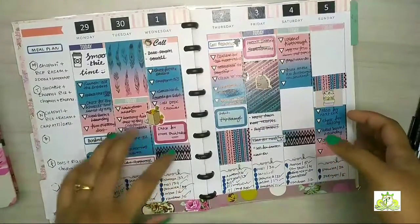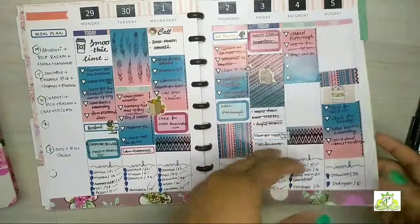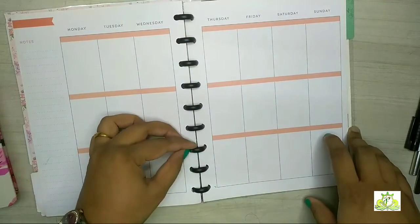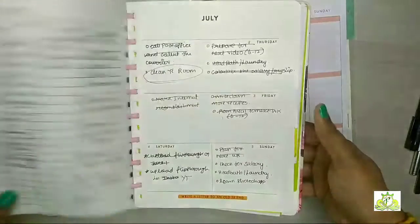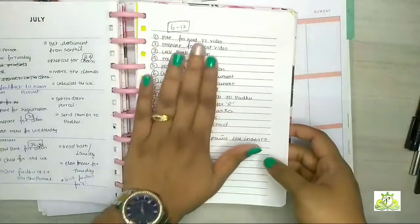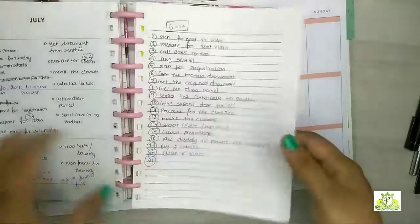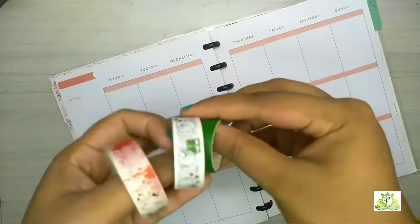I will do different types of planning using the Happy Planner. This is one type of planning that I will do. And in the next week, I'm going to use three sections. I'm going to split it into three sections. One is for to-do for the day, second is for home, and third is for work. So this is July 6 to 12, the to-dos that I have to do for the week, and on the backside I have meal planning, and also I have roughly jotted all the things for each and every particular day.